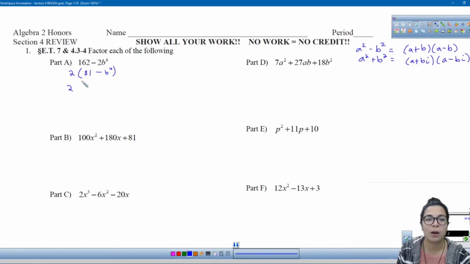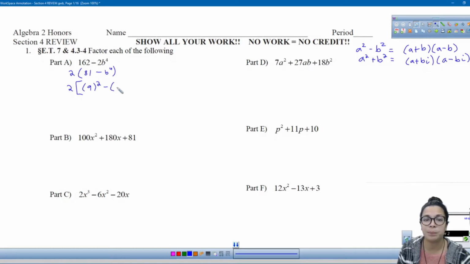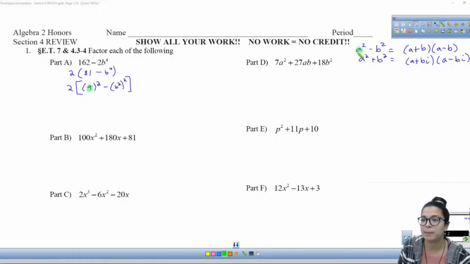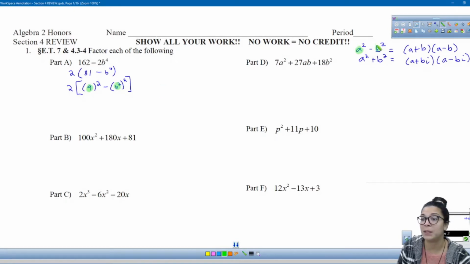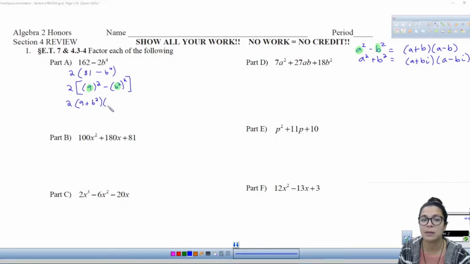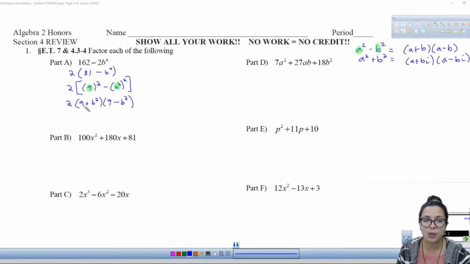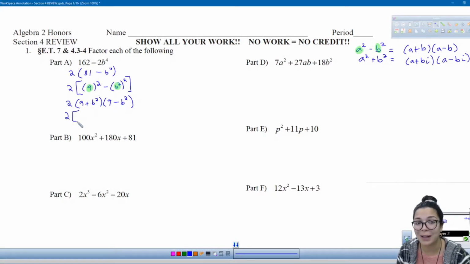So let's go ahead and write our a and b's, right? a would be 9, and b would be b squared. So a is 9, and b is actually b squared. So now that I have the difference of squares, I can factor this into a plus b times a minus b. But after you do that, you actually have here the sum of two perfect squares, and here the difference of two perfect squares. So now we can factor again.